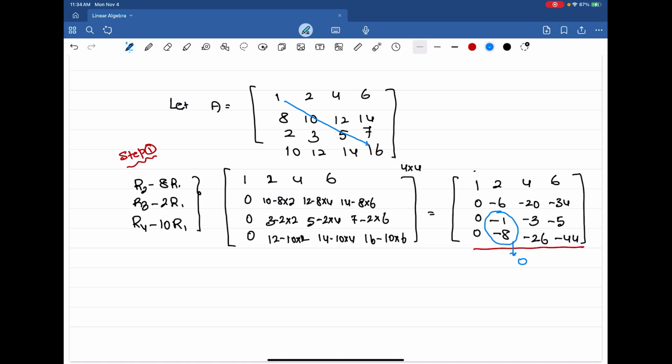Either we can operate, it is better to operate R2. Because by operating R2 and R3 and R4, we will not have any impact of changing the first column zeros. Now, next step is to operate R2. First we have operated R1 and made all the first column elements 0 except for the first row and first column element. Now, in the second step, we will be operating with R2 and making R3 and R4 second column elements as 0. Let us proceed.